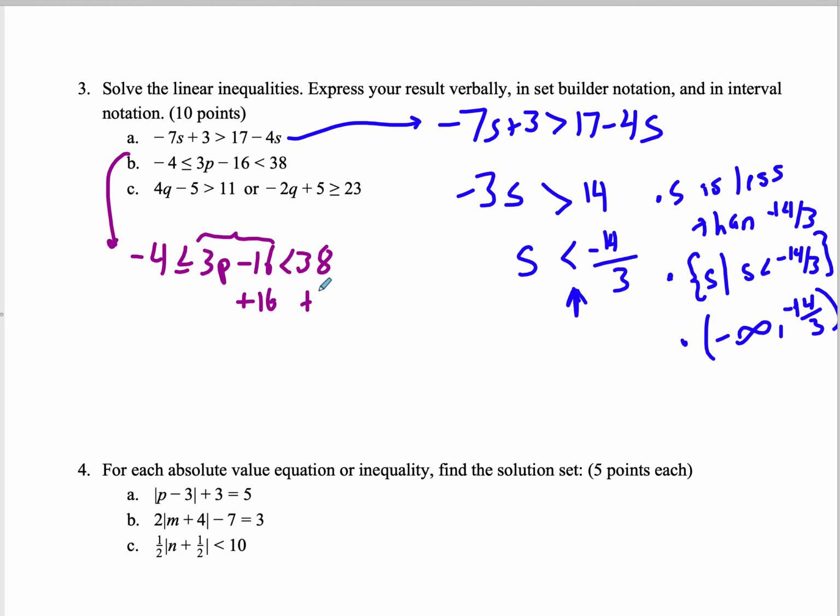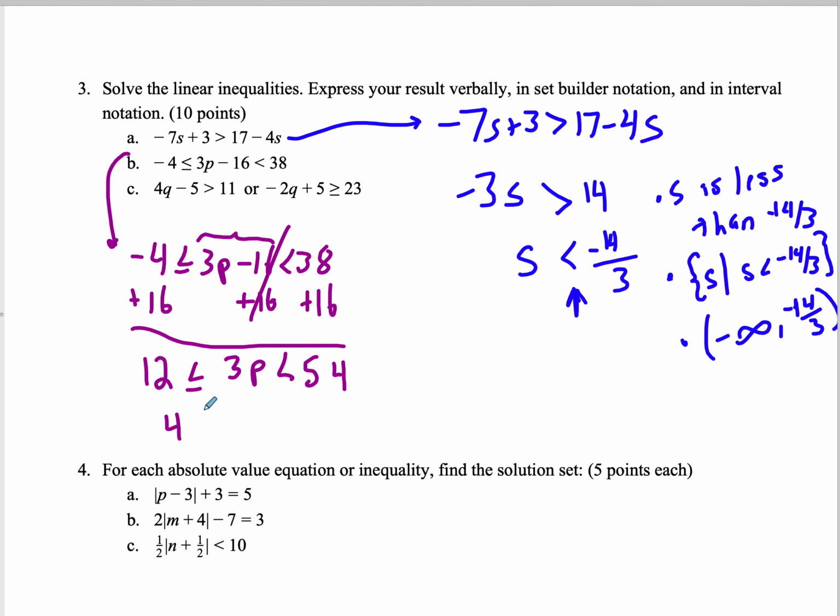Okay, and the number one thing people sometimes get confused about, and that you have to remember, is that when you do something to one part of an and inequality, you do need to do it to all 3 parts. So remember, the two big misconceptions: one, looking here, so maybe adding 4, right? So you're not looking where p is, and the other thing is involving things you need to get p alone, forgetting to do it to all 3 pieces. So here you would get 12. Okay, here the 16s would cancel, and here you would get 54. So when you divide by 3, you get 4 is less than or equal to p, which is less than 18.